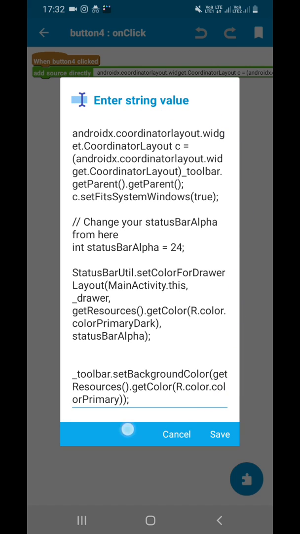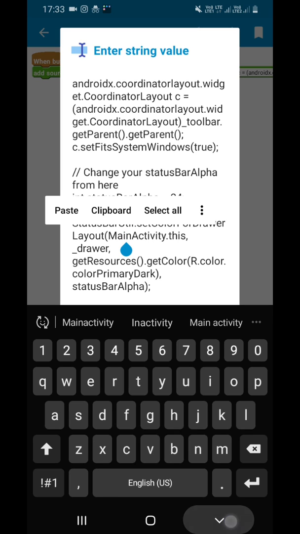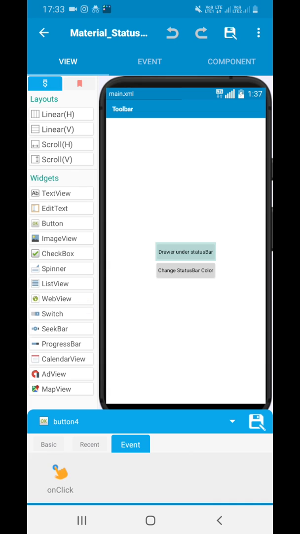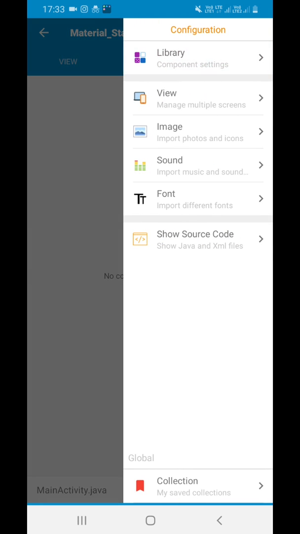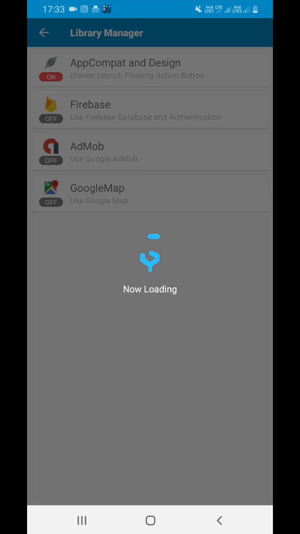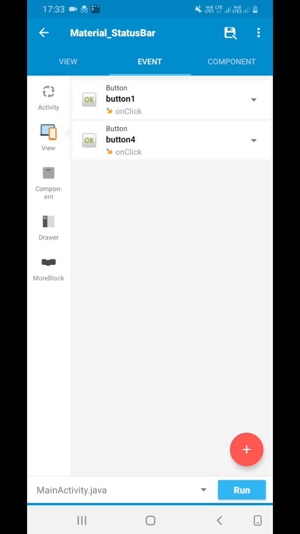Remember this one is your activity name. You can change it according to your wish. And make sure your library AppCompat design is switched on. Nothing more, no other components are there.